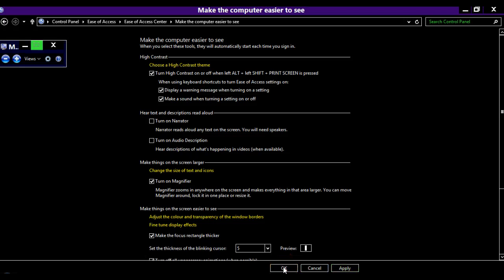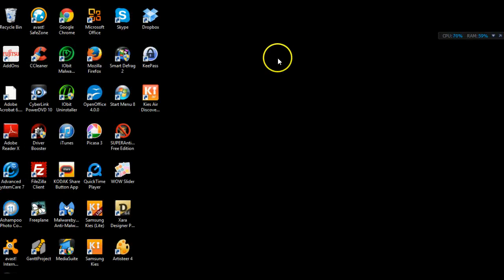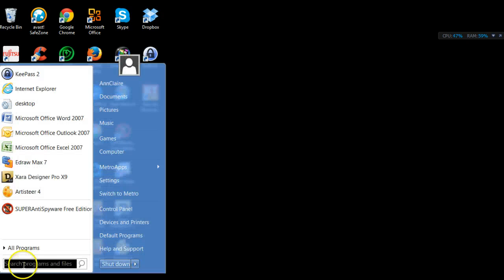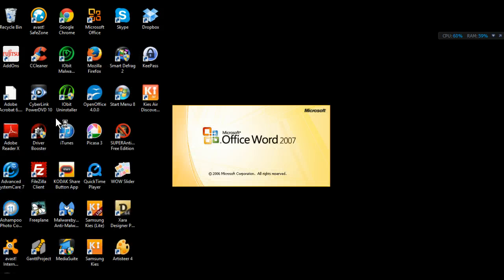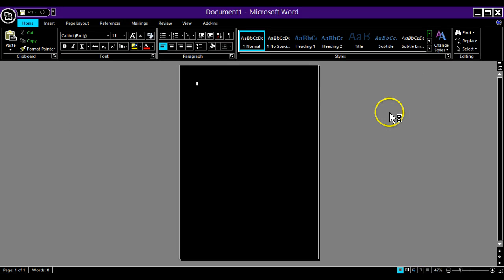I'm going to come out of our screen and just show you the difference that it actually makes with things in general. I'm going to turn off the magnifier because otherwise I won't be able to see my actual items, and I just want to have a look at say Microsoft Office Word so that you can see how that is seen when you're actually using it.